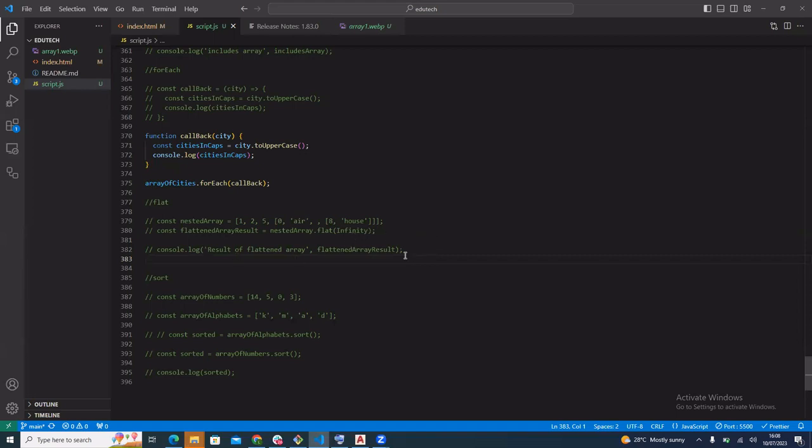So the last but not the least is the flat method. As the name implies, it's called flat. Flat means it brings everything to the barest, to the lowest level. Imagine I have an array. It is mostly used to flatten or reduce nested arrays. When I say reduce, I don't mean like we reduced before, but to remove nesting from the arrays. If you check this array, I have a nested array here. I have the array of 1, 2, 5, and I still have an array inside an array.